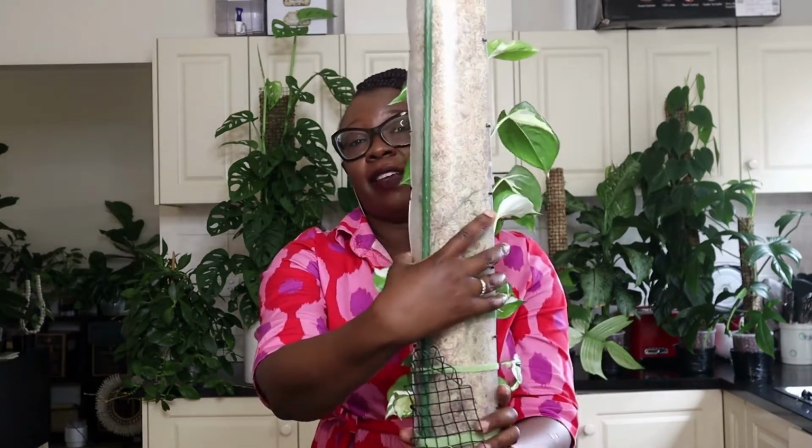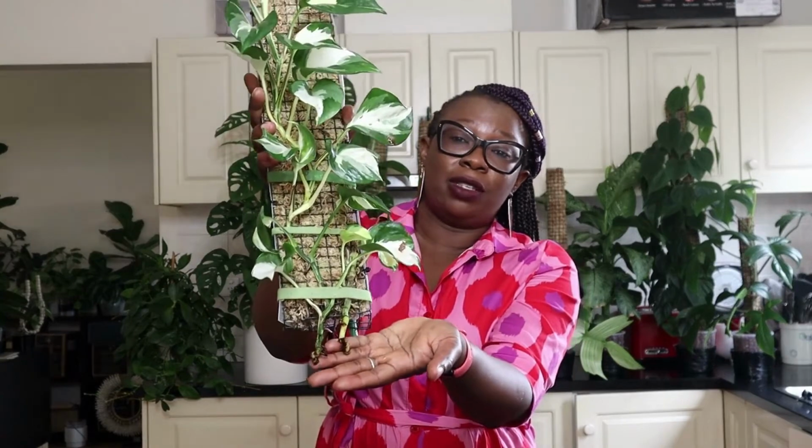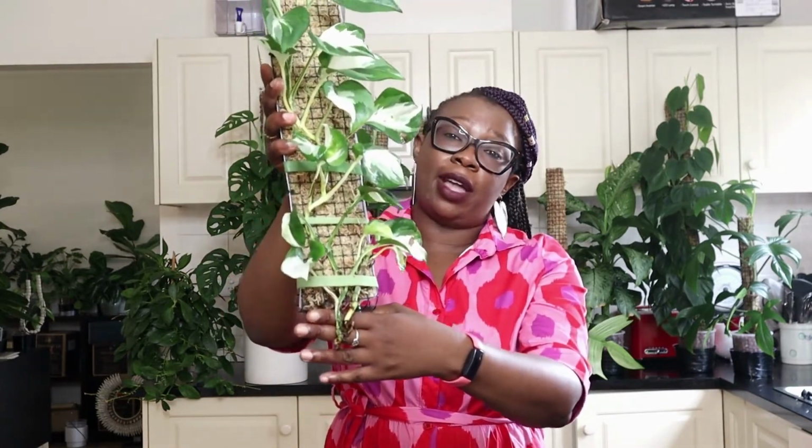So yes, guys, my Manjula, which by all intents and purposes should actually be dead now, is still alive and is thriving because of the roots that are living in the moss pole. So what I'm doing with this plant now is I am still trying to get some roots down there. So I've got this living, I've covered it with a rooting gel. So I've got my Clonix, Growth Technology Clonix, I've coated on that. And I've got this sitting in a Growth Technology Clonix clone solution. So I've got the Clonix, in addition to the CCS, which is the Clonix clone solution. And I'm really hoping that that will get that moving and I will get some roots at the bottom of that. But yeah, I'm really, really happy with this.